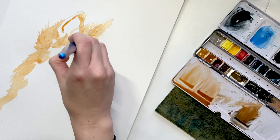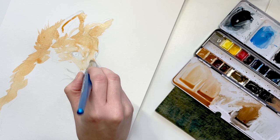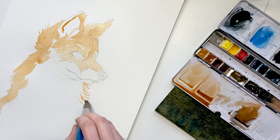Making sure that I'm saving some white here and there for highlights. And by the way, sorry if my hand is in the way sometimes. I find that holding my brush directly above the paper helps to get the brushwork that I want.